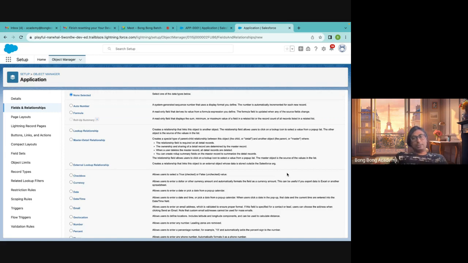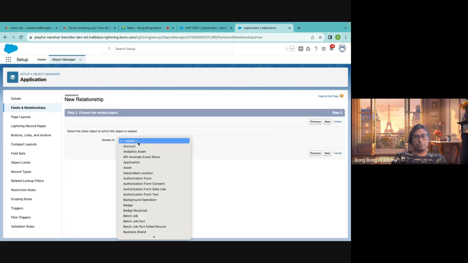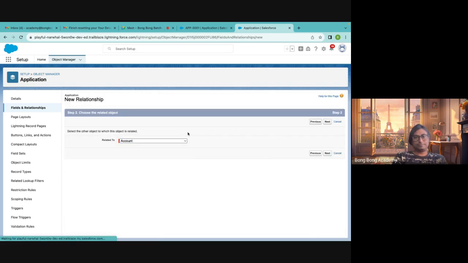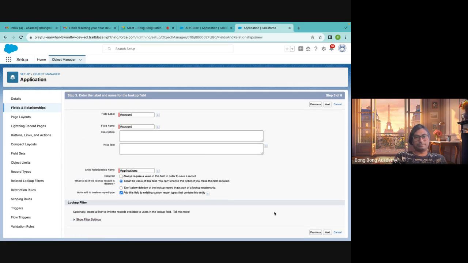Okay. Let's create two fields on this object. One lookup field. This is on account. I can make it required or not required, right? I am not making it required. See, it is asking me to clear the value of this field. You can't choose this option if you make this field required.